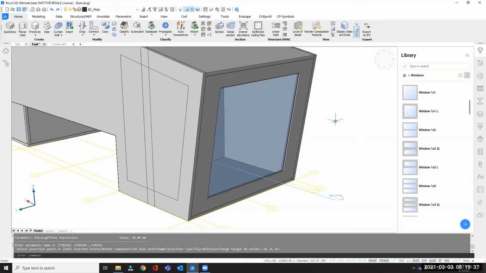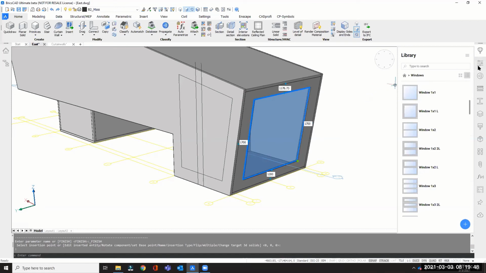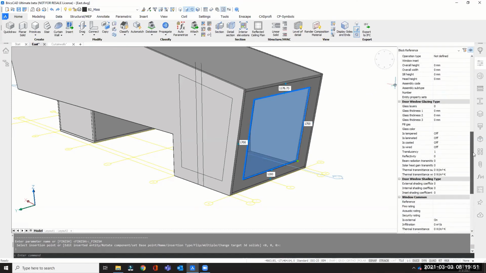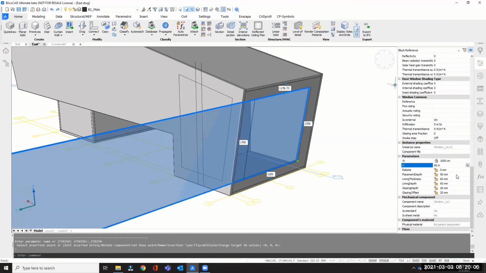You just note that you're still able to change, and it's very flexible for your customers to be able to use FixCAD this way. Once you have this window, it doesn't mean that it's already locked in. You can still change information here. So let's say this height, instead of 10,000, let's put it at 6,000 millimeters.